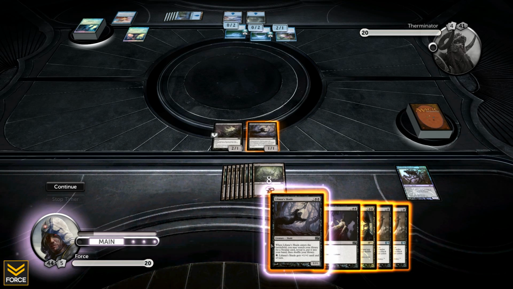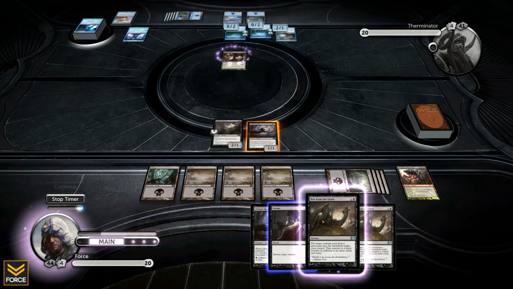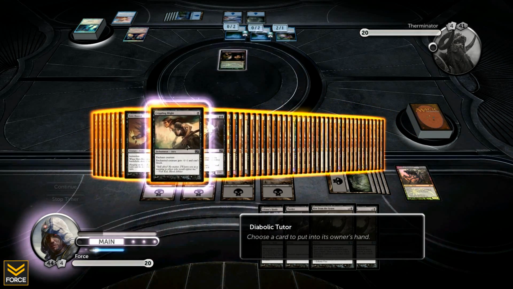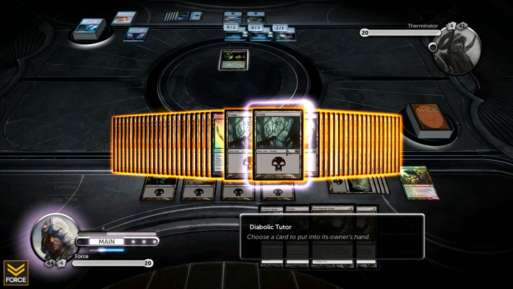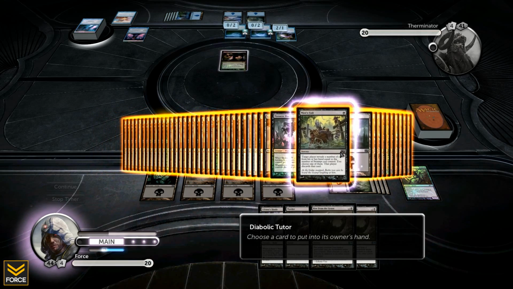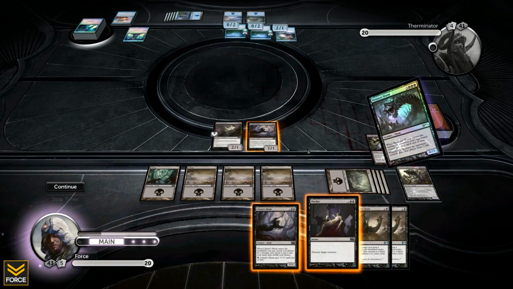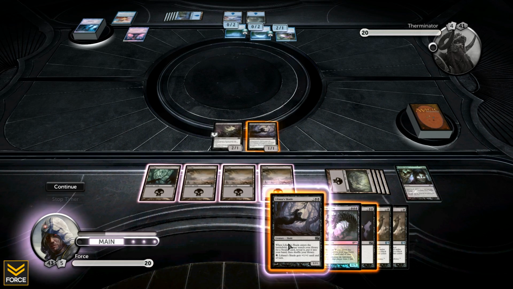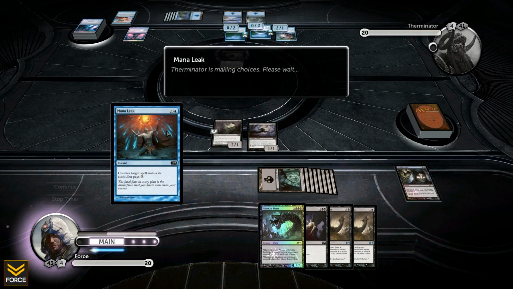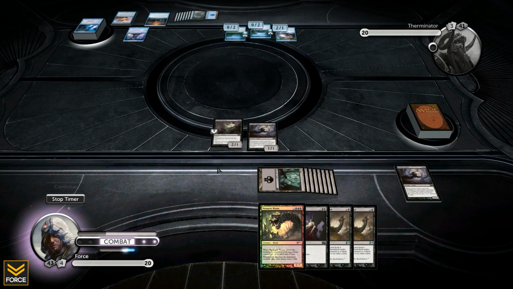All right, so let me think here. Let me throw down a tutor. Let's see what we're going to get here. That doesn't really help me. Could get that. Yeah. Pull him into our hand. Can't get him yet, though. And then I'm going to throw down another Shade. Let me get a Swamp. He's going to Mana Leak the Shade. Wow. Not a terrible idea. Then I'll say go.